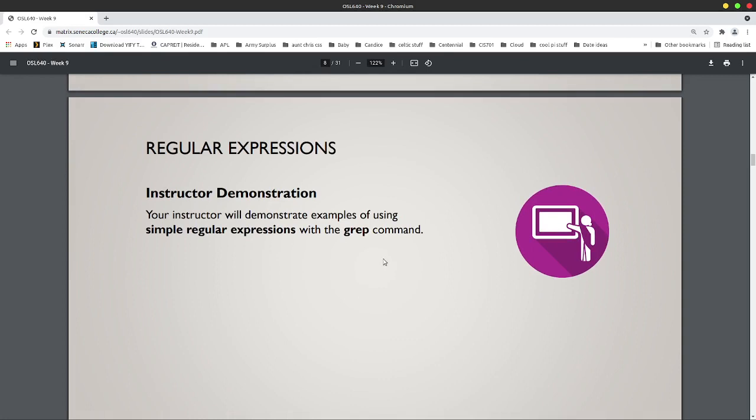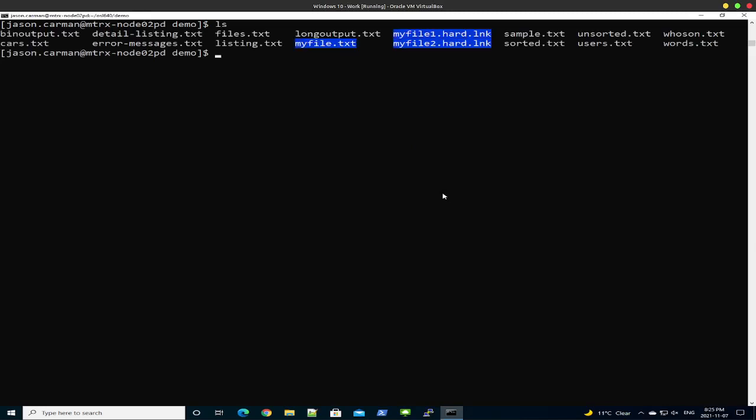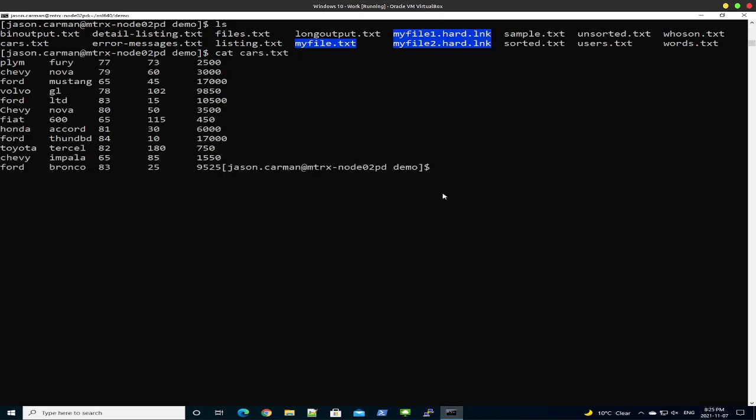Let's look at some really simple regular expressions. So I've got a file here called cars.txt, and if I look at the content here, I think we used this in a previous lecture. If you need a copy of it, you can copy it.